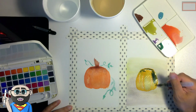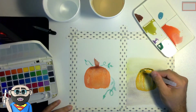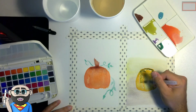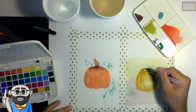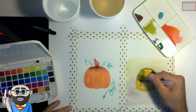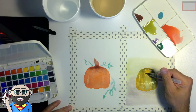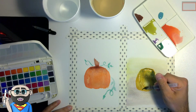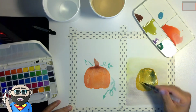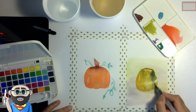that kind of gives us a little bit more of a mood, right? So it's not too bad. I think this is pretty cool. So let's kind of see where this goes. Kind of see where this takes us. Push in some of this color. Pushing it down. Pushing it back up top here. There we go.